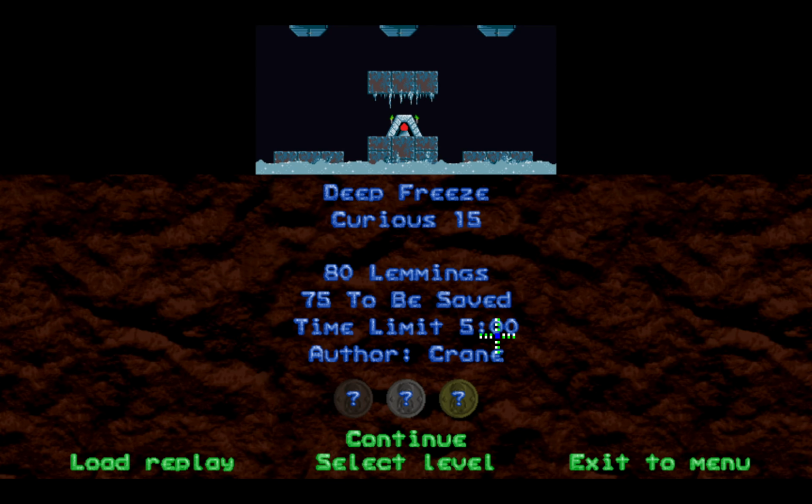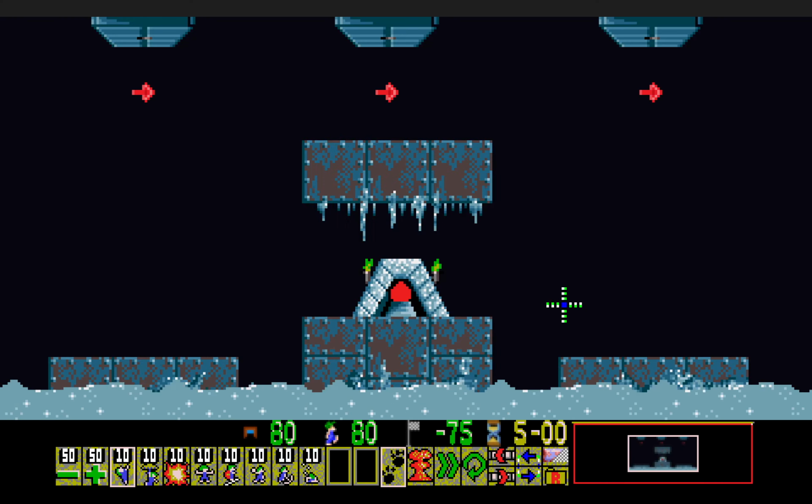Oh, there's this. Curious 15, Deep Freeze, 80 lemmings, 75 to be saved, 5 minutes. Yeah, really, I think their talisman requirements are just simply saving more than a requirement. Yeah, the golden talisman is probably, oh, I don't remember what it is. It's probably like save 77 or something. Yeah, I'm not certain.